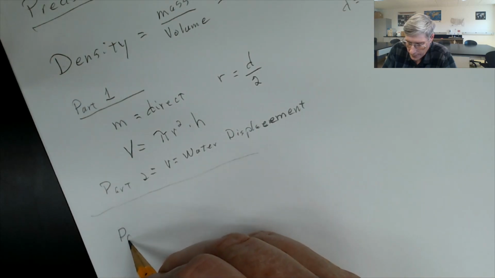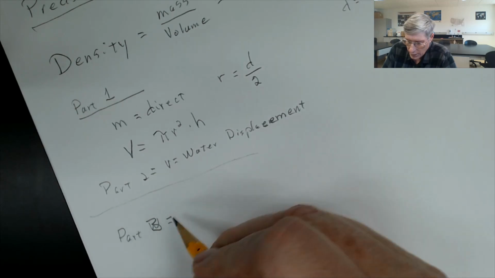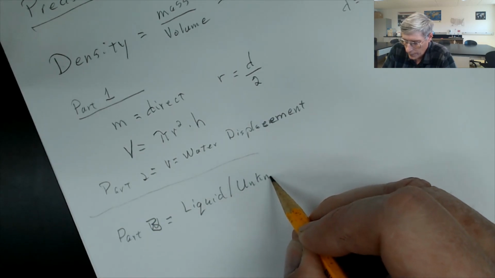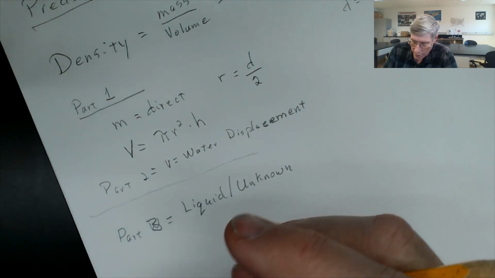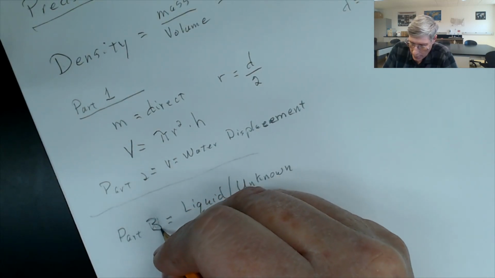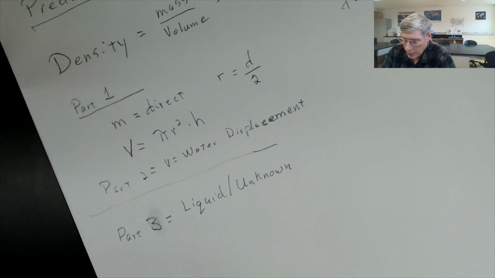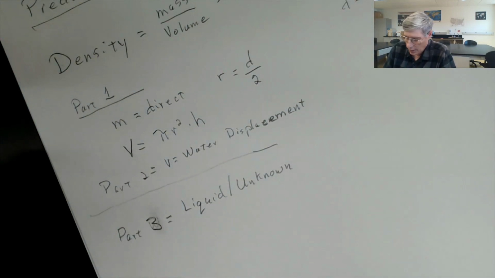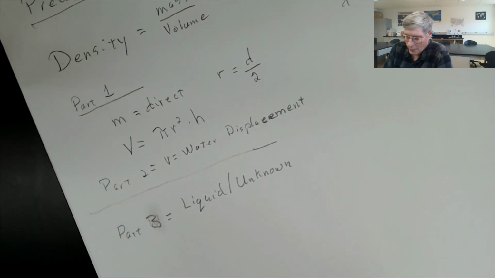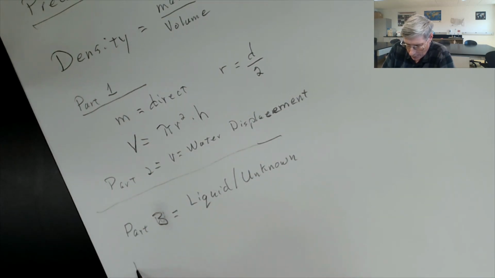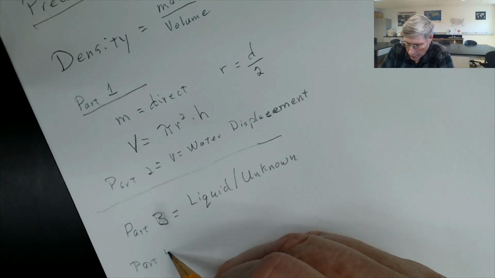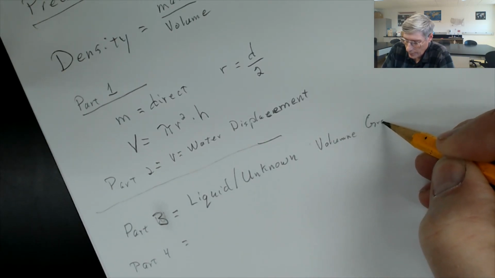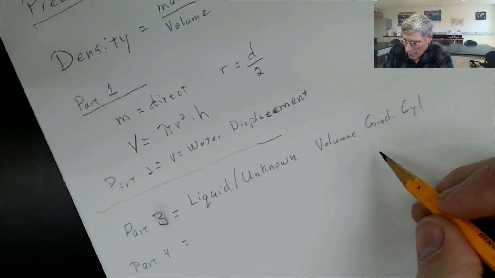When we go to part 3, we are going to do the density of an unknown liquid, and we will demonstrate that in lab. In the liquid densities, first we'll use a graduated cylinder to measure volume and then do weight by difference. Then we'll use what's called a volumetric pipet to measure the volume, and also do weight by difference. So the difference between part 3 and part 4 is how we measure the volume. Part 3 will have the volume in a graduated cylinder, and part 4 will have a volumetric pipette.